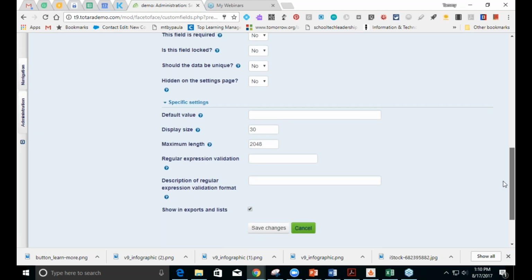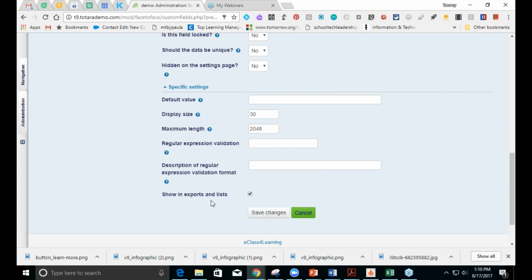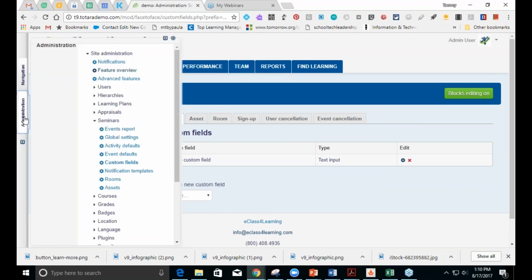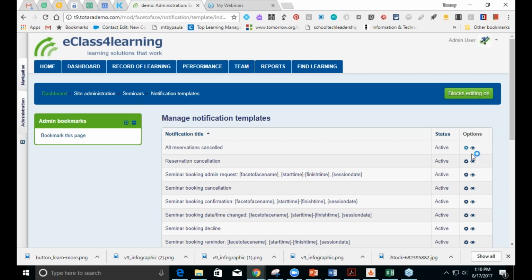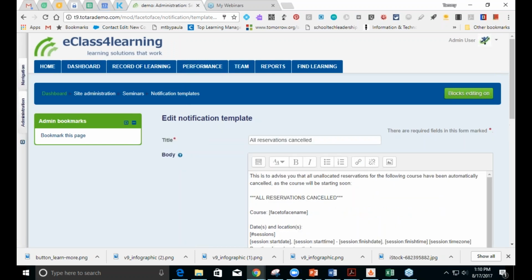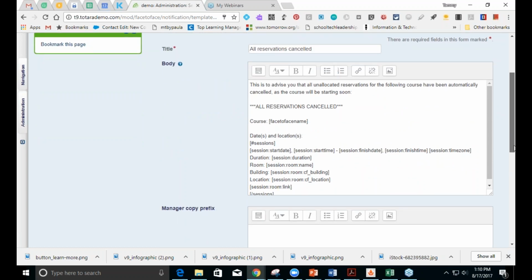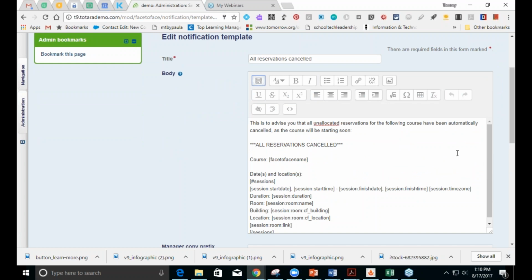Okay, I'm just seeing if there's anything that we would need. Show exports and lists. Okay, so let's go to our notifications now and see if we can get that to show up and be merged in there. That's a really good question. And let's go to notification templates and just look at one. Sure. And let's see if there's anything in here.